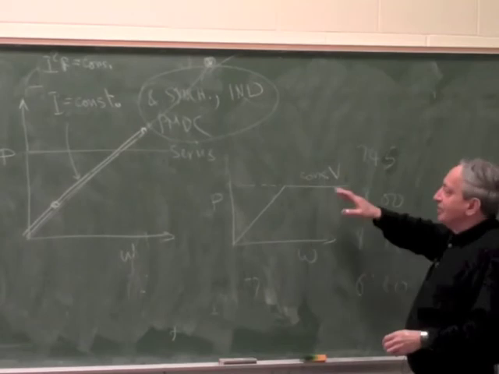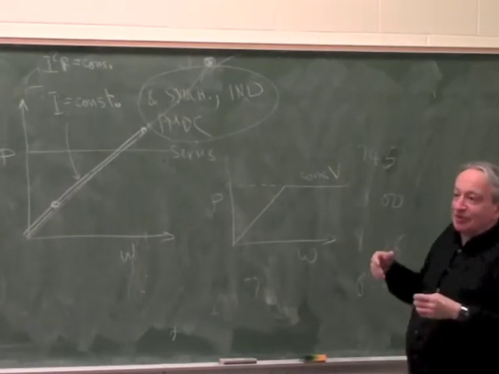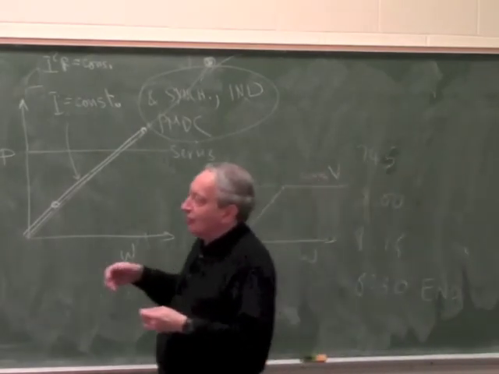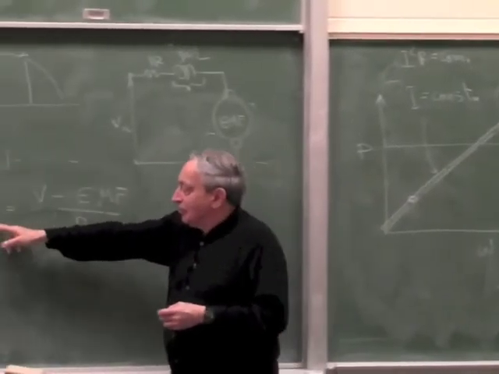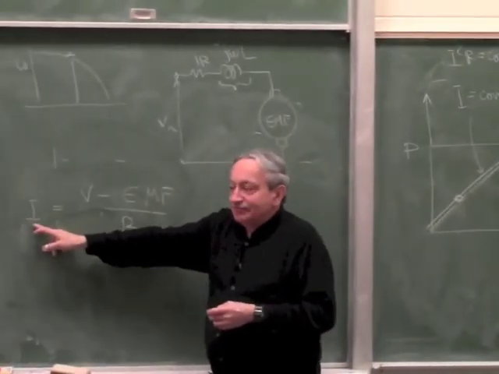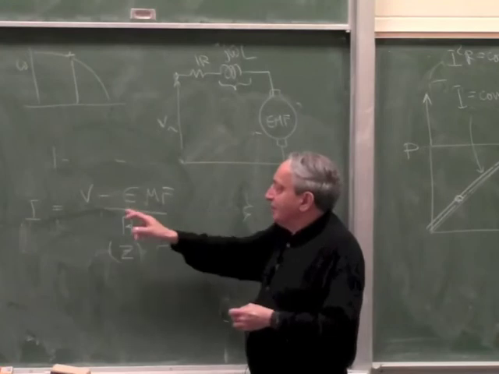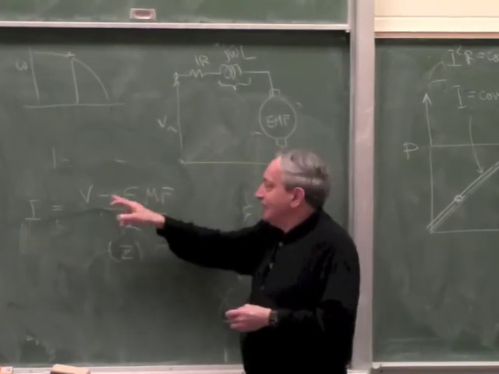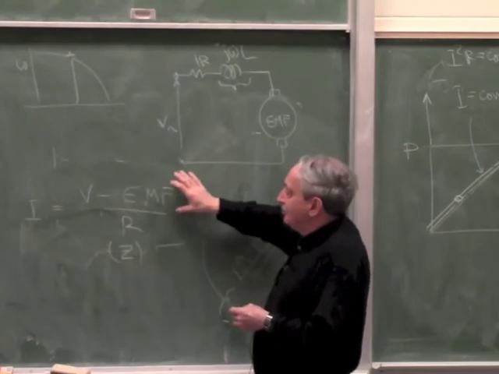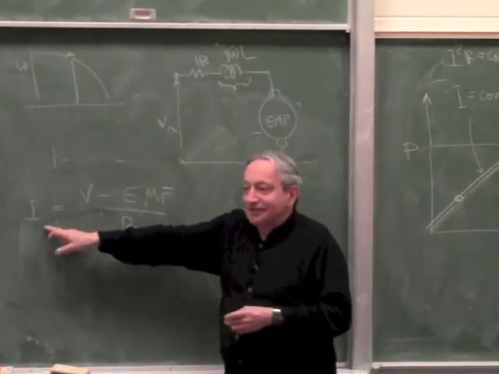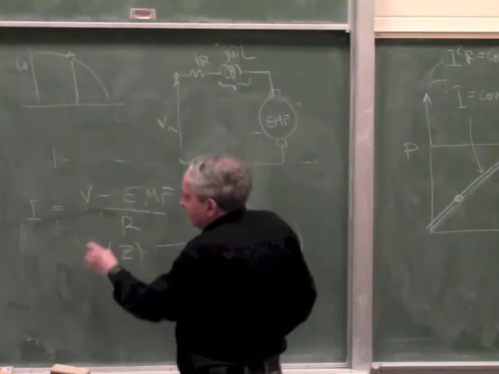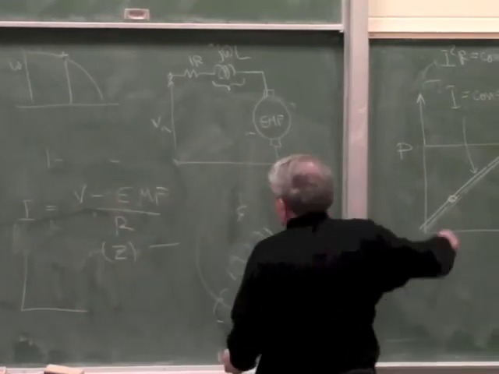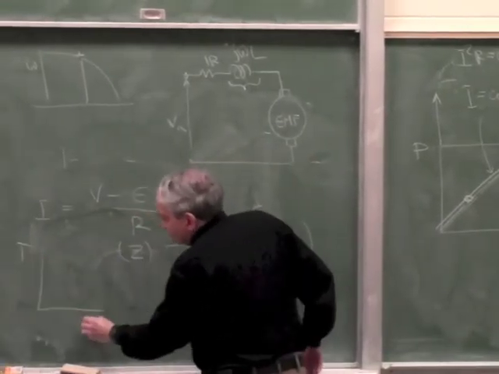See, when you increase the battery voltage and the RPM goes up, the torque has to fall, because torque is proportional to I. So if this is fixed and the EMF goes up and up and up, I starts falling, because it's V minus an ever increasing value, divided by R. Okay? So let me just draw under this a torque. This was power. What I drew here is power. Let's just draw torque versus omega.